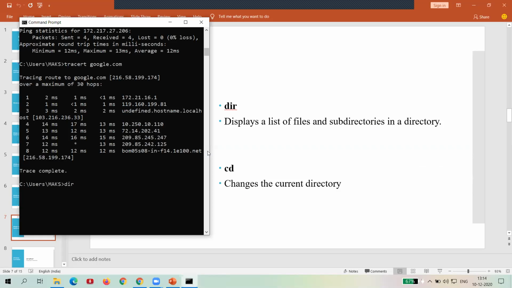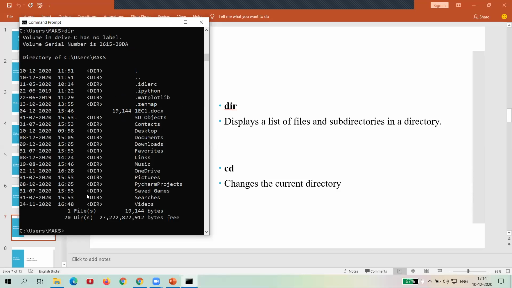dir. You can see I am currently located in the C drive, in the Users folder, and in my username folder, max. Now I want to know how many files and folders are available in the max folder, so I type dir. Now you can see the detail.